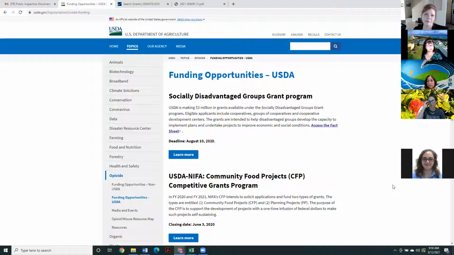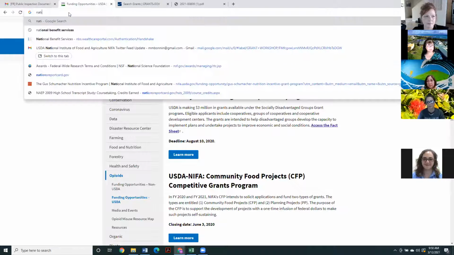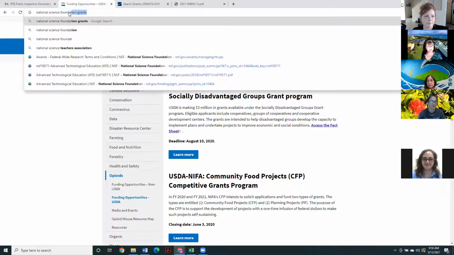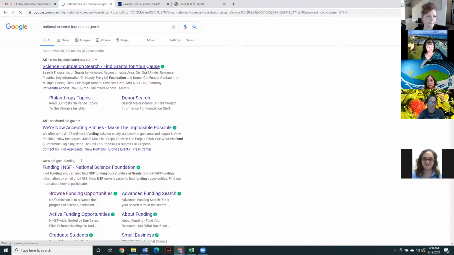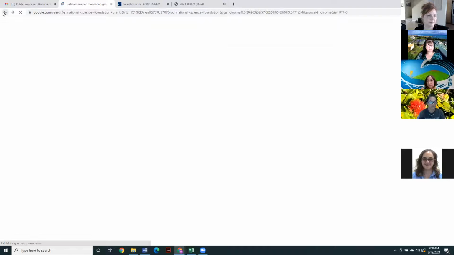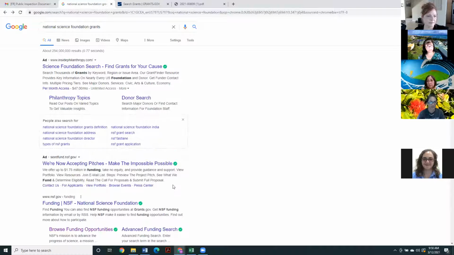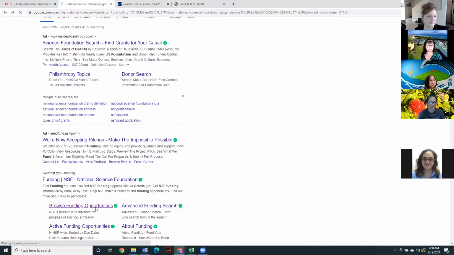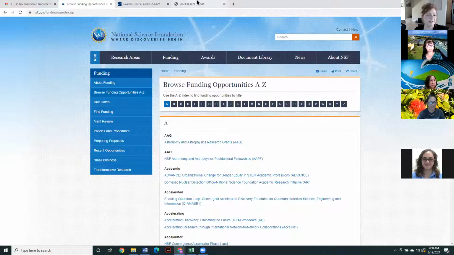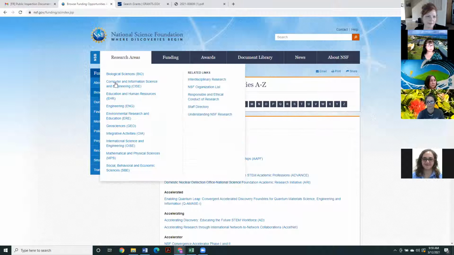You can also look at funded projects. So all of them generally have projects that have been funded. Like NSF is a good one for that. Oops, that's not it. So, for example, you always have to just do some digging around to find it, but you can find out what's been funded.